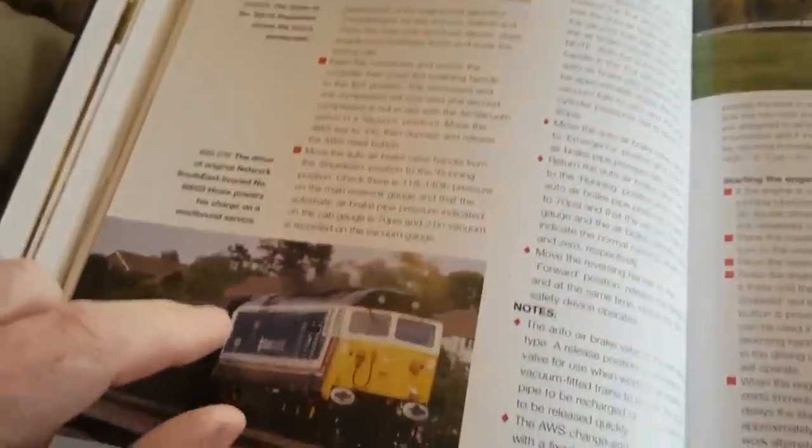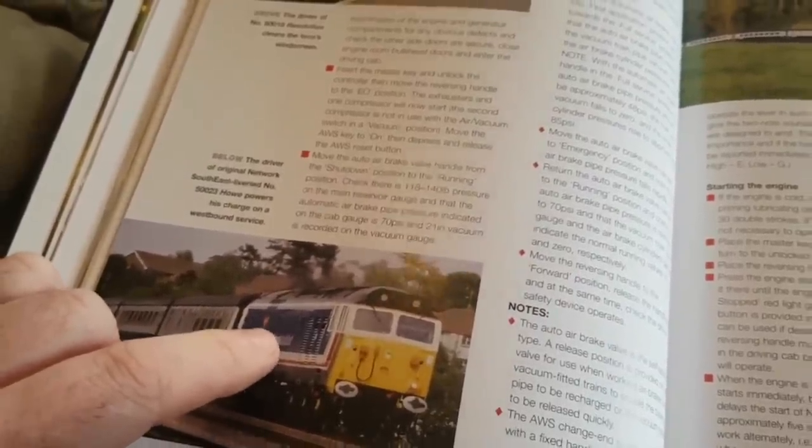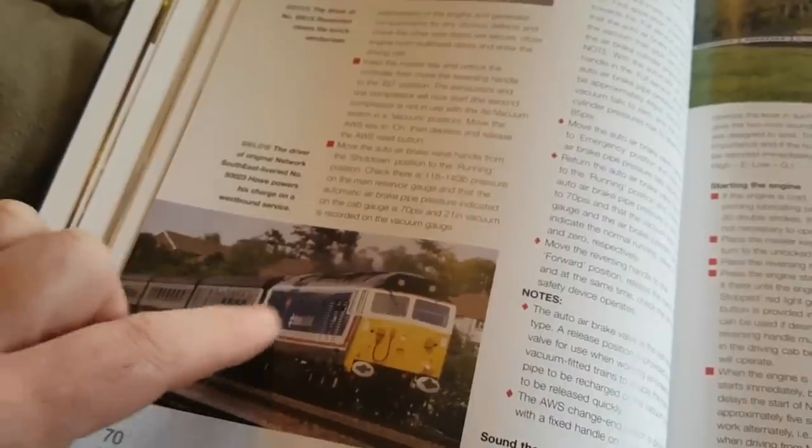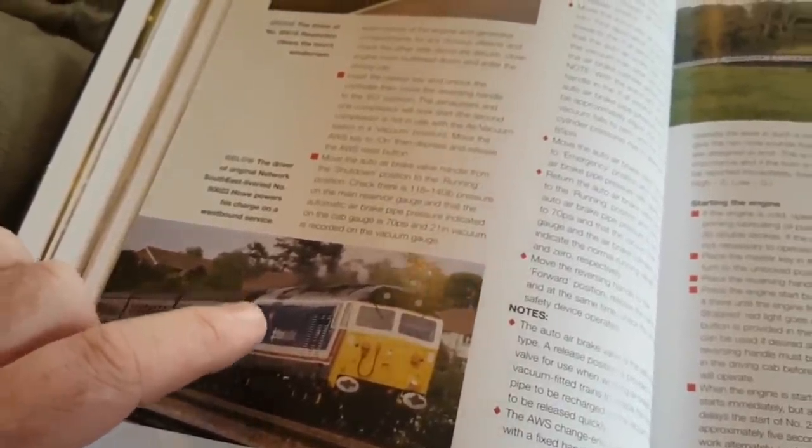Well, to be fair, you're correct on that. There is no longer a tender behind the locomotive and no requirement for a fireman to gather shovelfuls of diesel and lob them into a firebox. As I said to you, if they were using traditional diesel like you do in your car, they'd need a giant oil tanker behind them, but they don't. No, you've got fuel tanks slung underneath the loco.